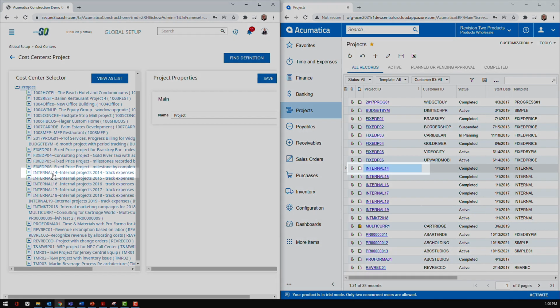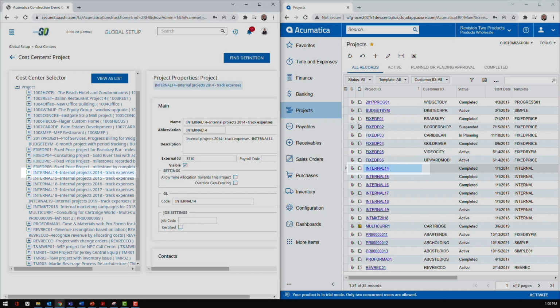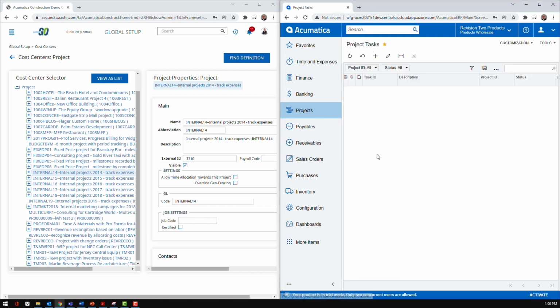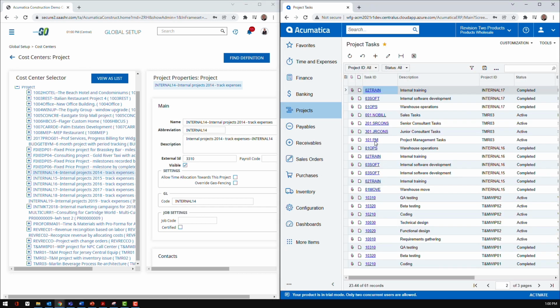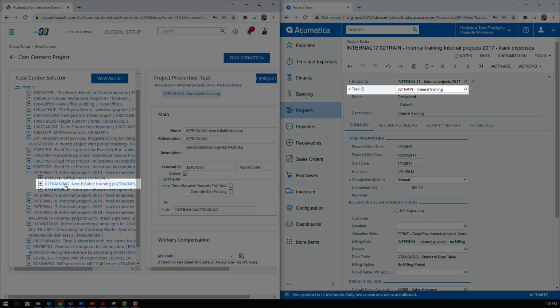Here, we can see the matching job, task, and cost types. As we continue to maintain and update those elements, we'll be able to see that real-time integration taking place between the two solutions. As we add that element within Acumatica, in real time, we'll be able to go back to WorkforceGo HCM and see those exact details.